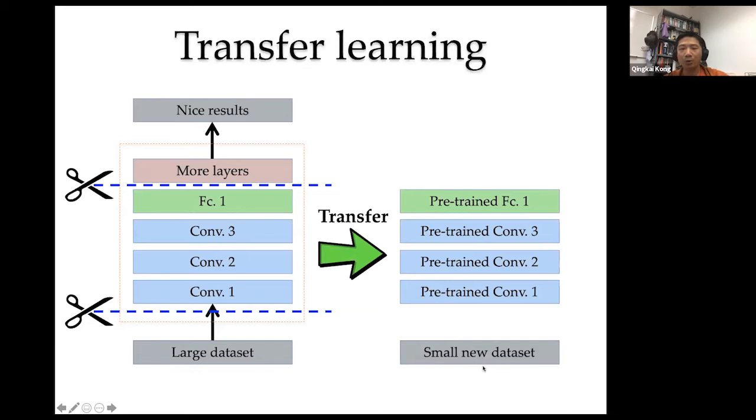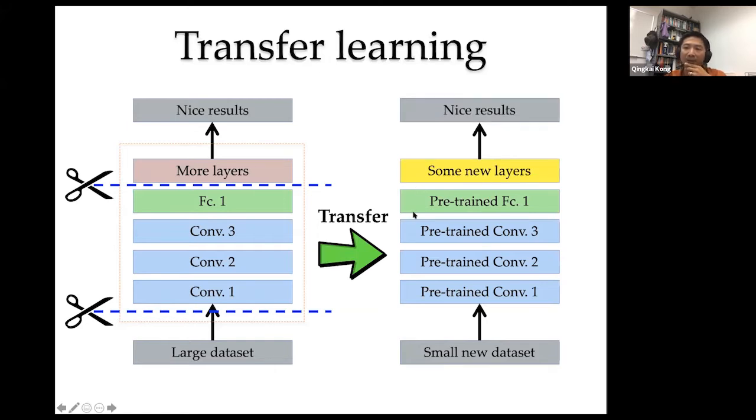I think this looks really promising in different fields, and in our field there are people applying this as well. We add some new layers and then retrain them based on only small data sets, assuming that the pre-trained layers have already encoded some of the knowledge or experience we have from the previous large data sets. This makes the generalization capability a little bit stronger, but it is still limited.